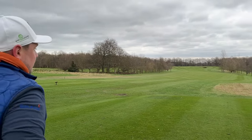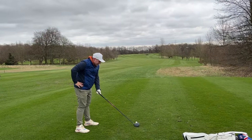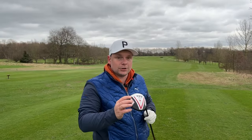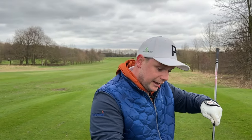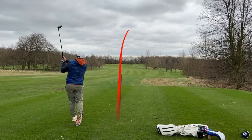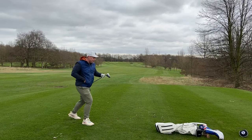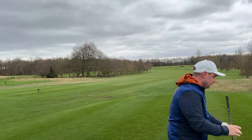This is the 16th hole, quite a difficult hole at Woolley Park. I've got the Mizuno ST Max driver in the bag as well — bring it in Rob. Look at this, it looks horrendous doesn't it. I mean it does — probably not as good quality either. I'm going to try and hit one... that's actually done not too bad, in the air. I thought that was going to go badly — we hit that maybe a little bit heely, mainly out the middle.